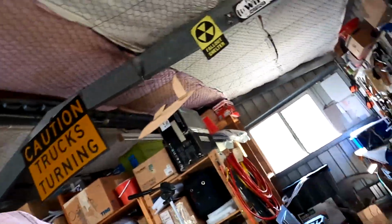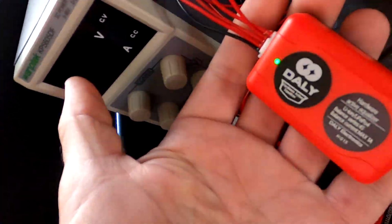Wait, before I let you go, I have been in contact with the Daly official store via AliExpress and the chat function, and I must say, customer service, really top. Fast responses, and they suggested some things I can try to get this little guy to work here.